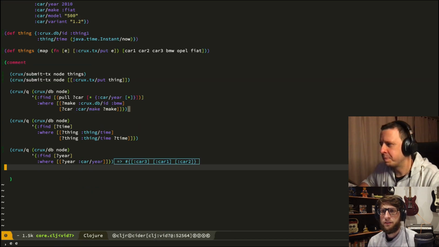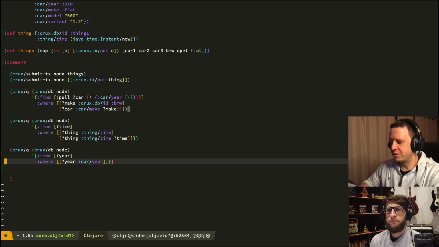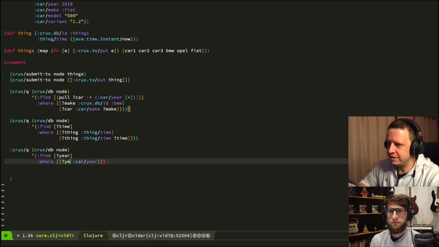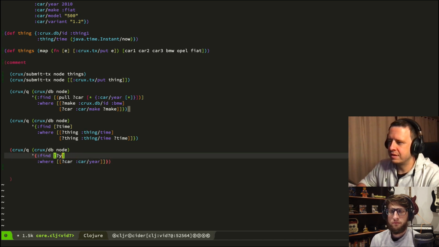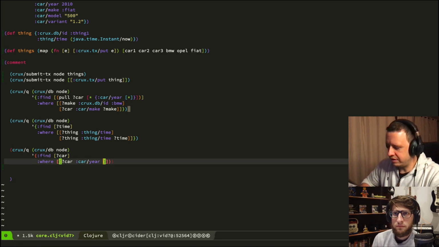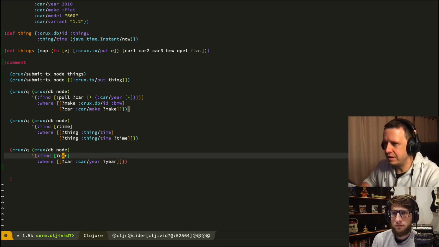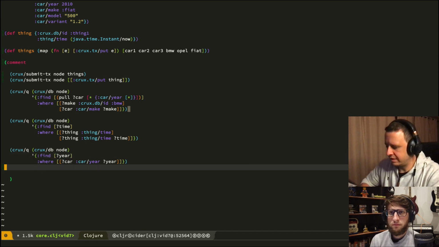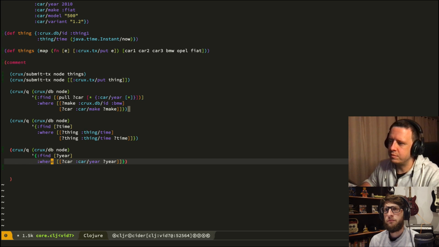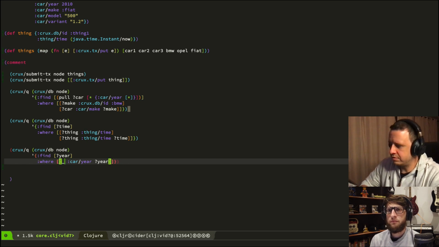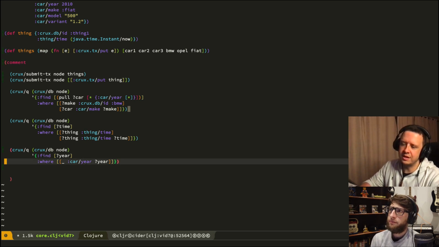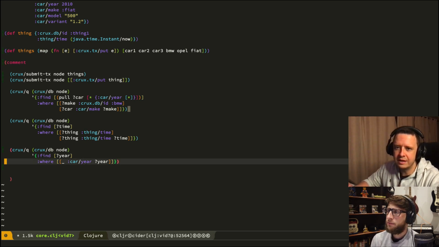So there we go. We've got our 3 cars. So I've named this wrong. This should not be year. It should be car. Can we just get the value of the year immediately? Change this back to year. Okay, there's our years. So now we can actually change this to an underscore, and we can carry on. So the underscore is just saying I don't care about that entity ID.